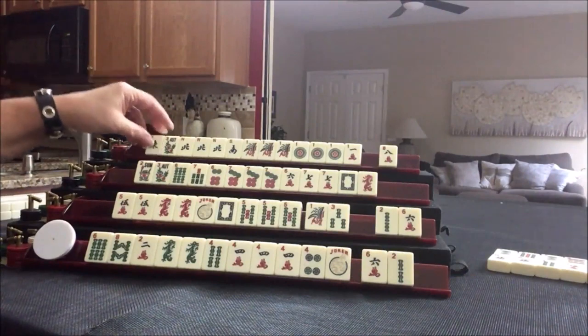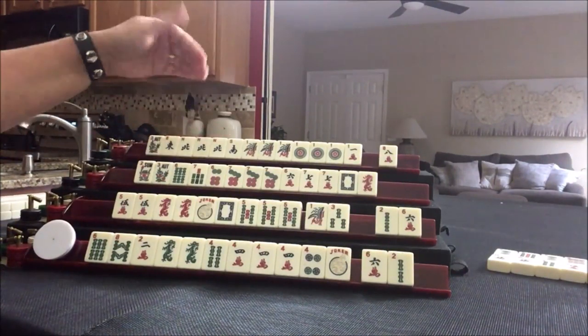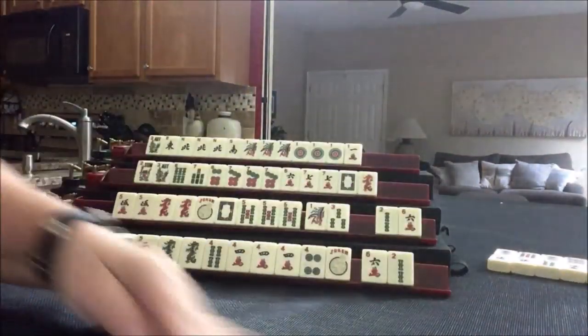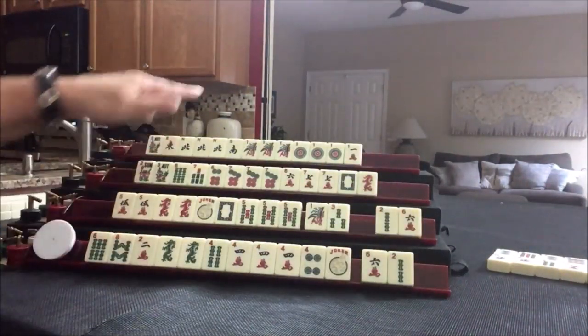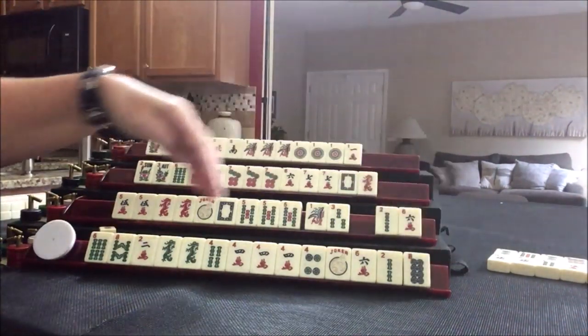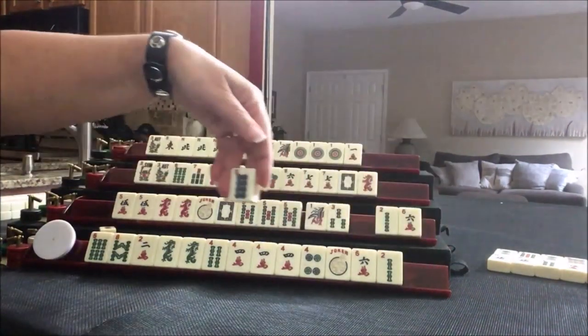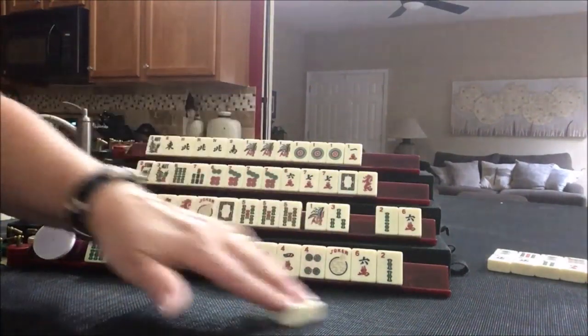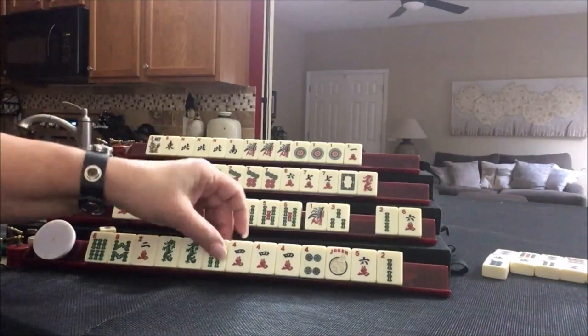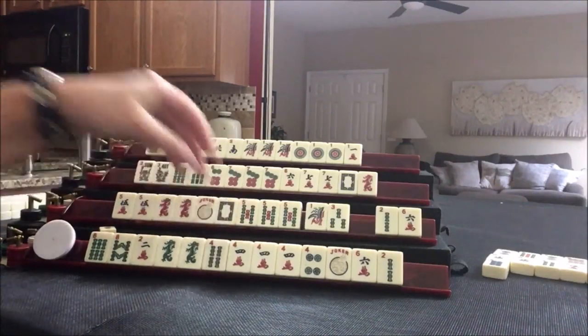East. Well, they have winds. Let's keep the east and get rid of this eight. Down here, no. Okay, we're ready to go. Eight dot, we do not need that. We're in bams or cracks or fours. There's still one more four out if we play like numbers.